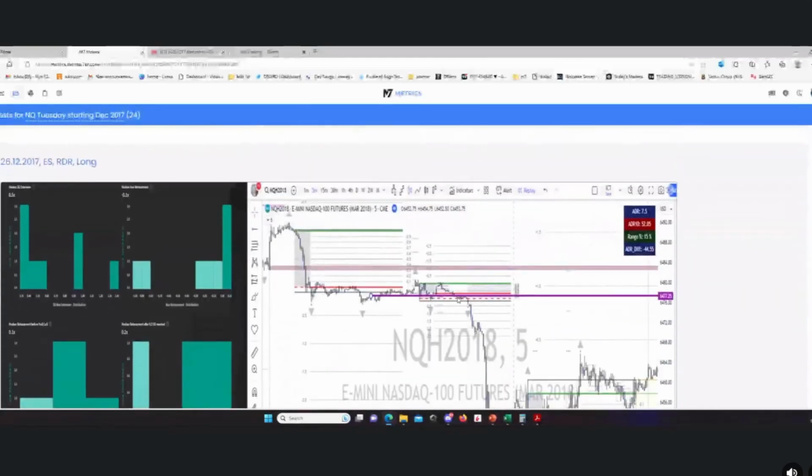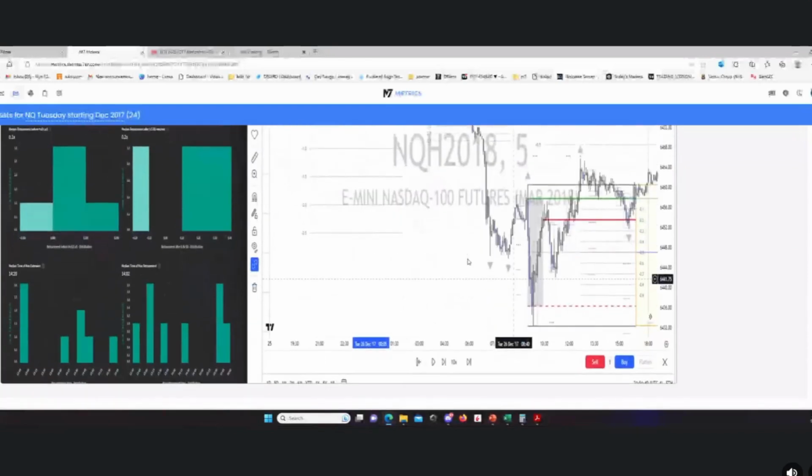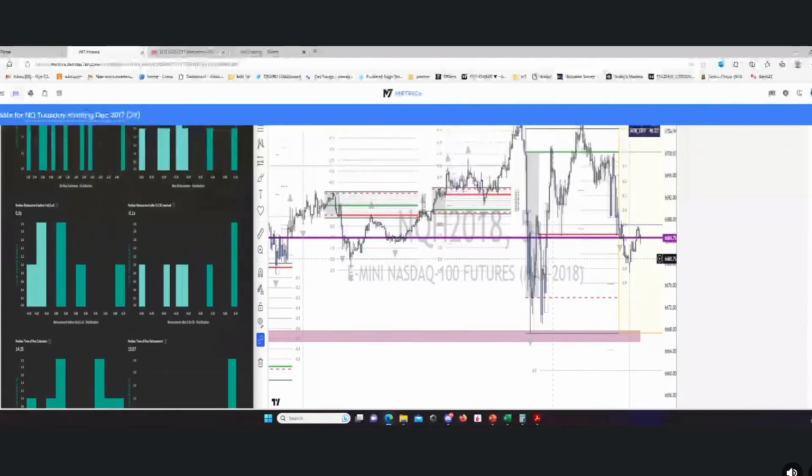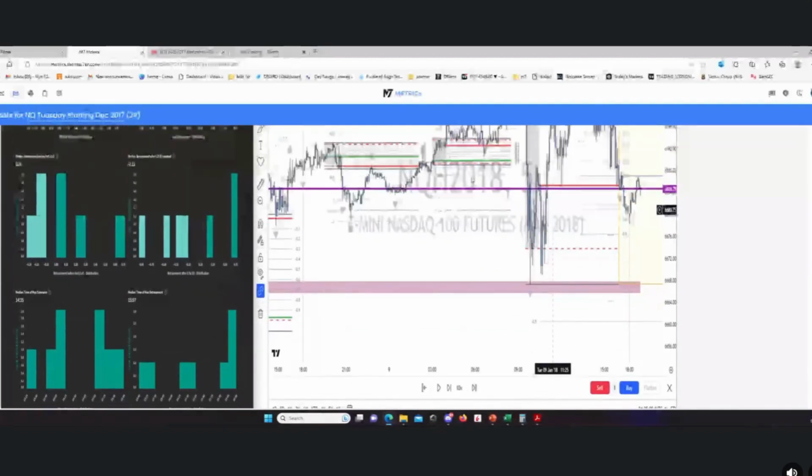Why is 6 o'clock important? Look, another one. 6 o'clock. Why is 6 o'clock important from a time perspective? Can anybody tell me? Yeah, it's a new 4-hour candle. It's a new 4-hour candle, a new 1-hour candle, new 30-minute candle, a new 5-minute candle. You know what I'm saying? It's part of the new 90-minute cycle.